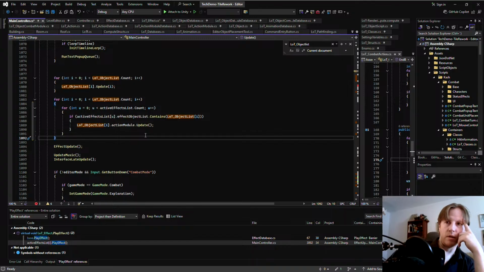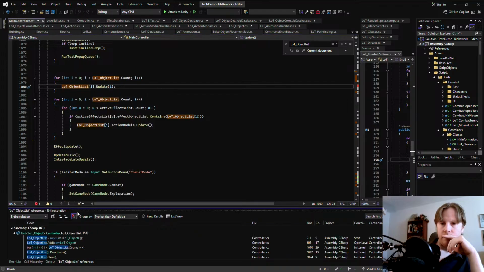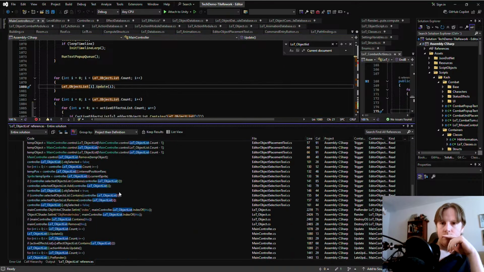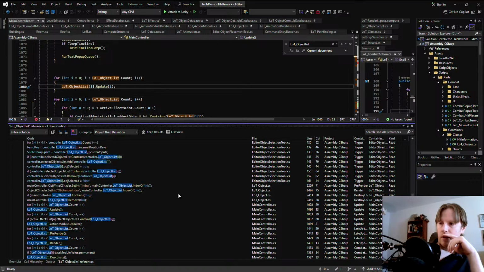But it's a pretty tedious change to change this, to be honest, I think. There's a lot of references.